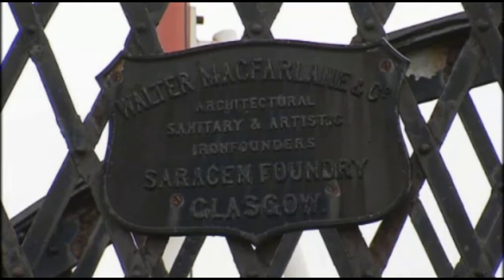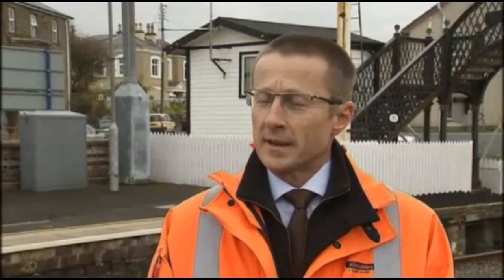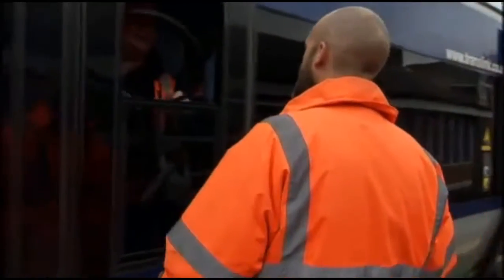It's all part of a £46 million upgrade to this stretch of track. Hundreds of kilometres of electronic cabling have been laid, and in the future all the signals in this area will be controlled in a new computer centre at Coleraine Station. It goes live later this month. It is a slightly sad moment when you see the old systems coming out of the network, but it's also a happy moment when we think we've secured the line into the future. And all the equipment you see here, the semaphore signals and the lever frame in the cabin, is being donated to the Downpatrick Railway.